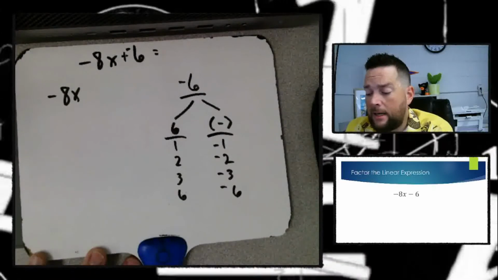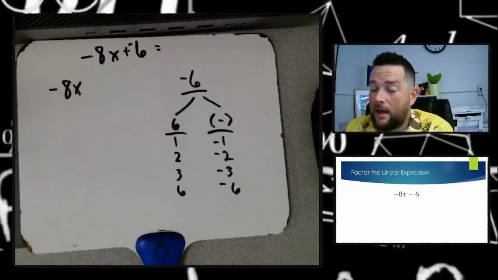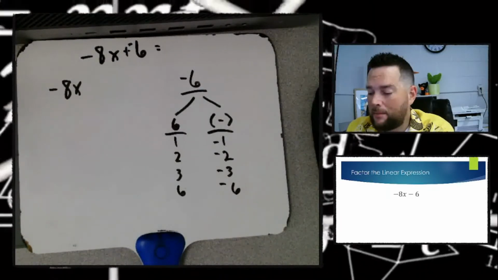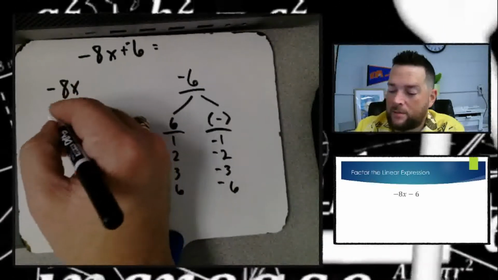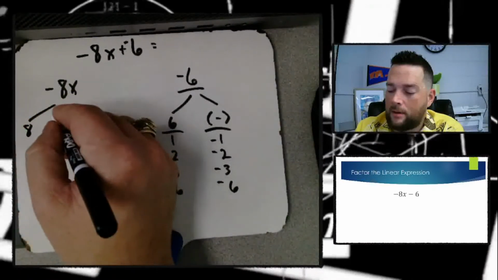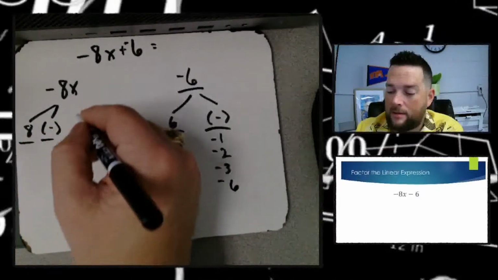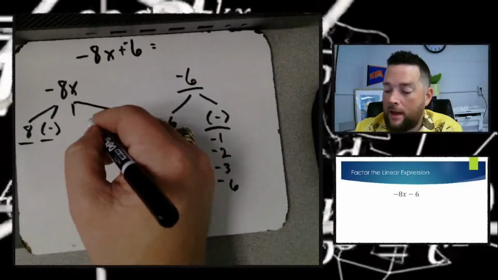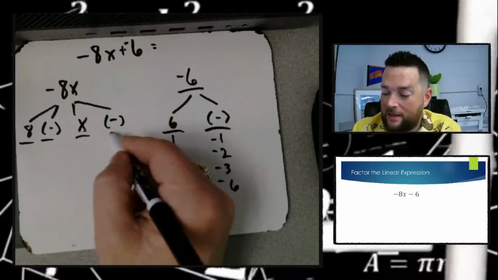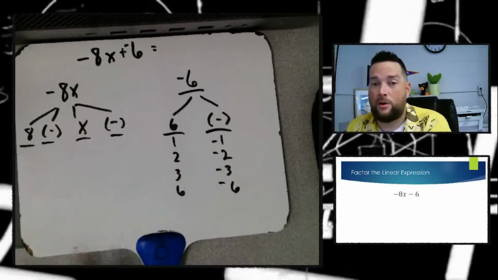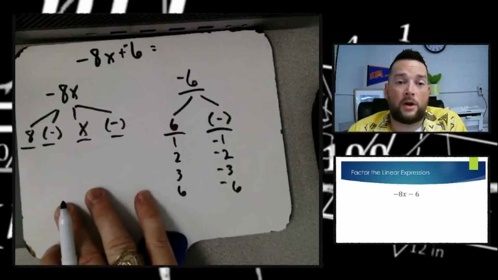Now then over here I'm going to factor negative 8x. This is where it's going to get a little complicated. Not too bad, but just a little complicated. You're going to split off the number. Then we're going to have a negative form of it. Then we're going to split off our x and then the negative form of it, just like that. So we have a huge list of numbers here that we're going to be using as factors.